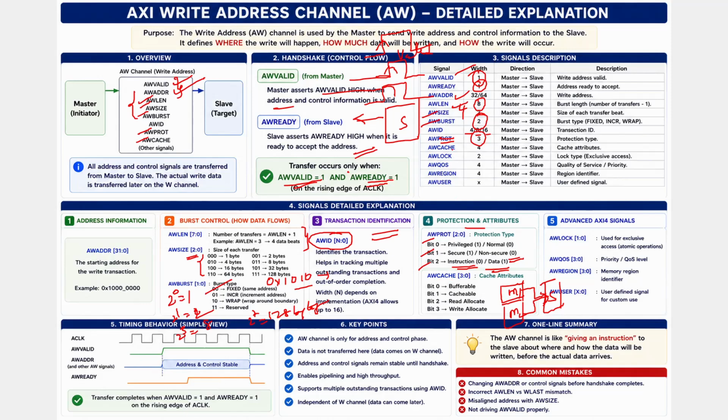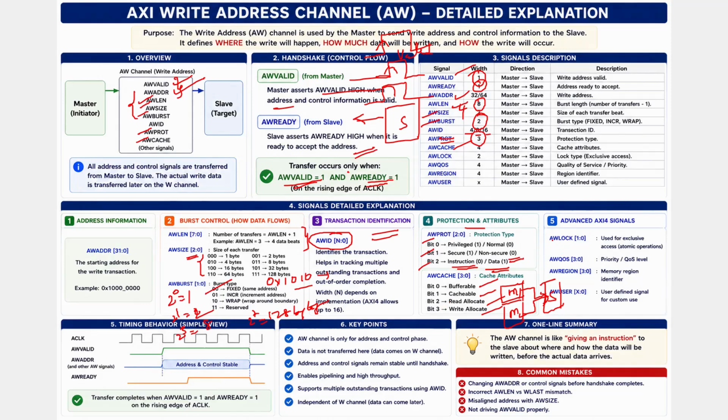And then the cache signal. The cache signal tells you whether it is storing the data or holding the data, and whether read is allocating or write is allocating. So it tells you the cache attributes. Sometimes it stores the data, sometimes it holds the data, sometimes it allocates a read operation and sometimes it allocates a write operation.